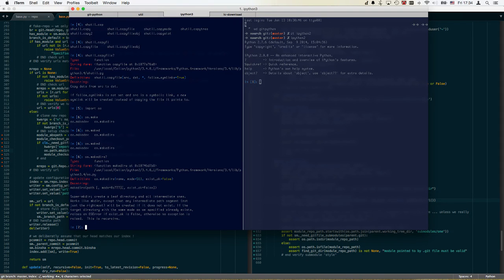Works like mkdir. It shouldn't throw if it does already exist. Oh wait, if the target directory with the same name as we specified already exists, it raises OS error. Exists okay.